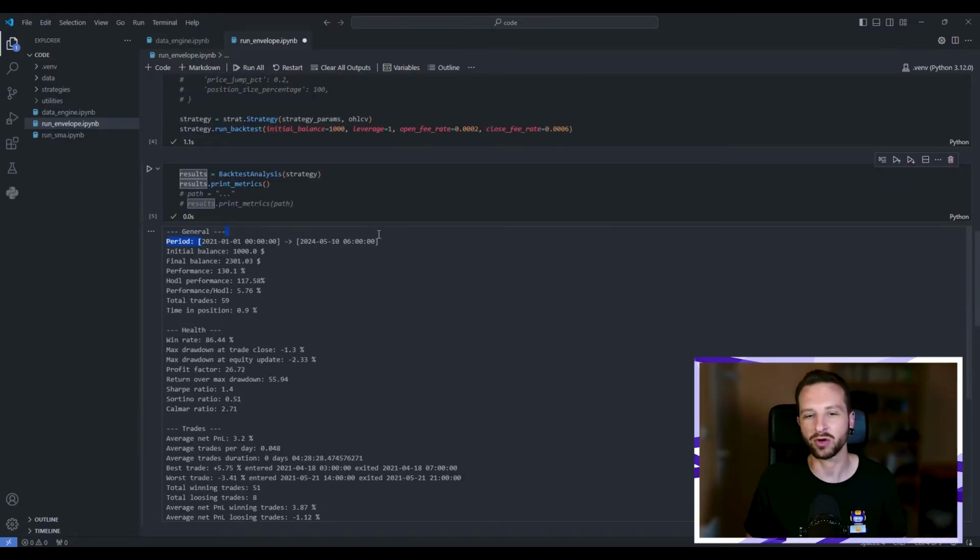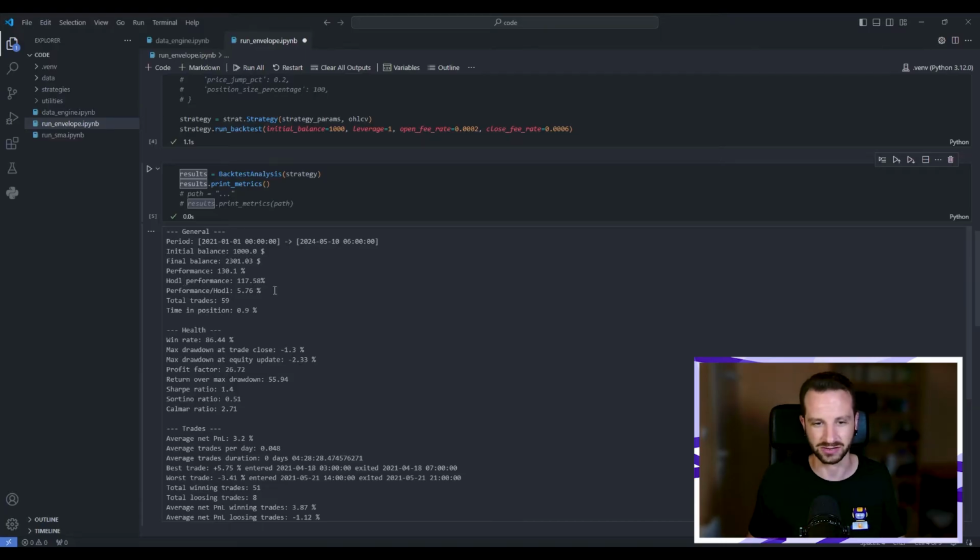So first things first, recalling the period on which the backtest is done, our initial balance and our final balance. You can see here we got a performance with a leverage of 1 of 130%. The hodling performance is slightly less. By the way, performance, if you hear me say it, is return on investment, so ROI. Okay, so hodling performance a bit less. Hodling means holding, so holding on to the asset: buying with your initial balance all of the asset at the beginning of the period and just never trading with it.